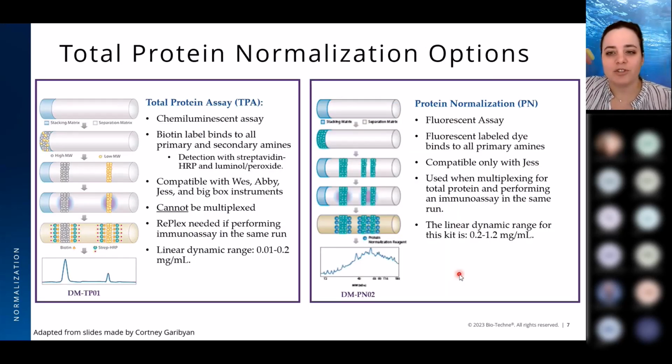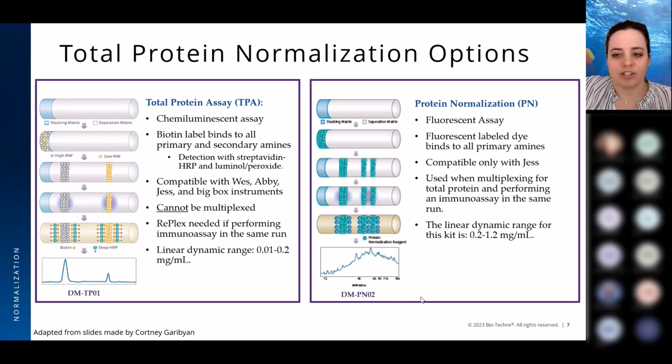Now, Simple Western offers two different options for total protein normalization: the total protein assay and protein normalization. The total protein assay uses a chemiluminescent labeled dye that binds to all primary and secondary amines in the capillary. You can use this assay with both the big box and the small box instruments.